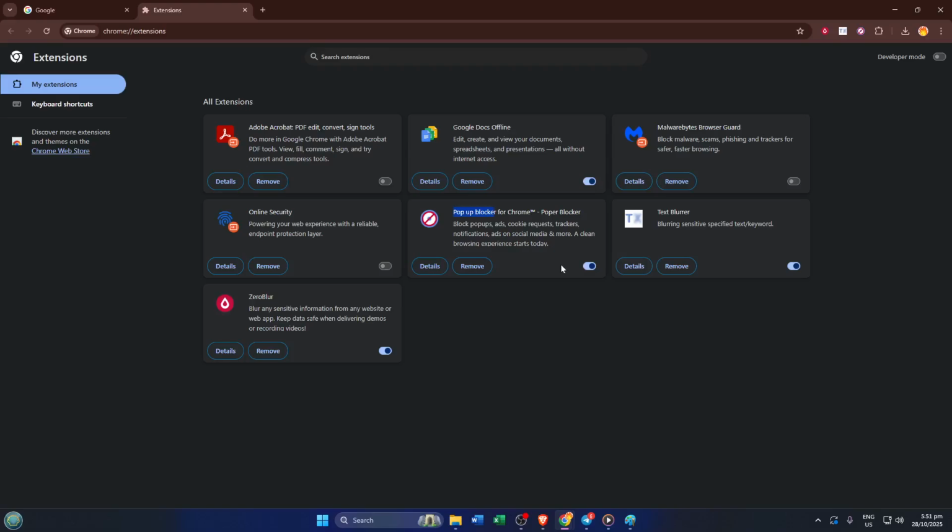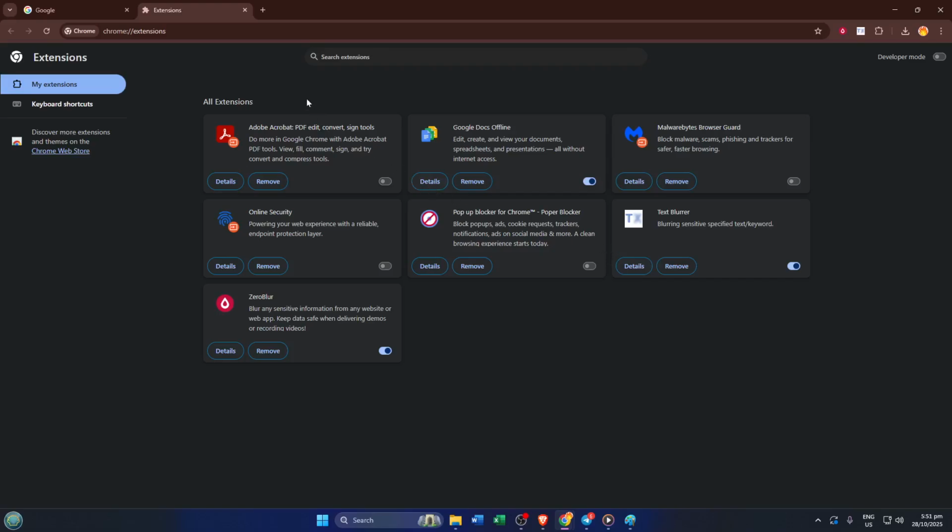Once you've found your pop-up blocker extension, you'll see a little toggle switch next to it. This switch controls whether the extension is active or inactive. Click that switch once. It'll move from the on position to off. That instantly disables the pop-up blocker. You won't get a notification, but the toggle should turn gray, letting you know the blocker is off. What you've just done is told Chrome to allow pop-ups on websites, so the feature will stop interrupting your browsing.